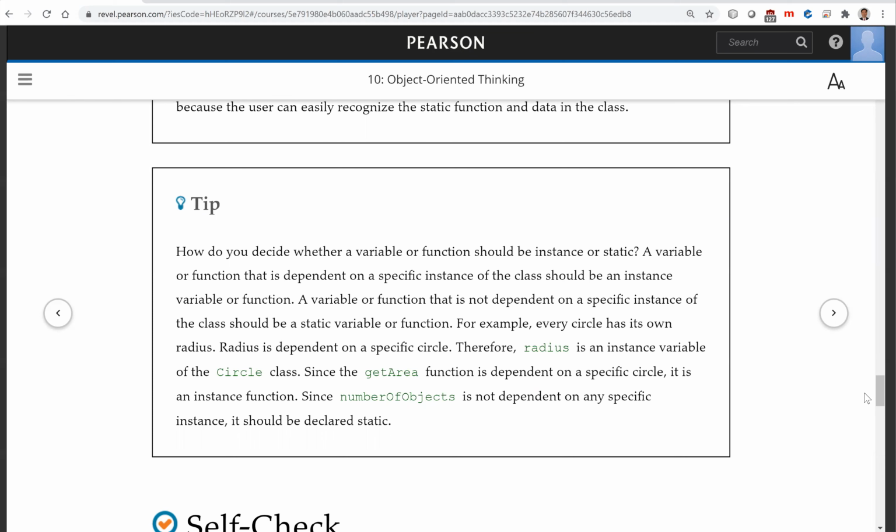Every circle has its own radius. getArea. So you have used radius to compute the area. getPerimeter, setRadius. So these are all instance. However, this numberOfObjects is not dependent on any specific instance. It should be declared static.